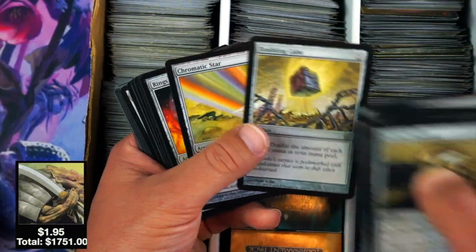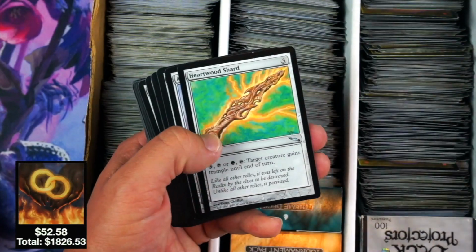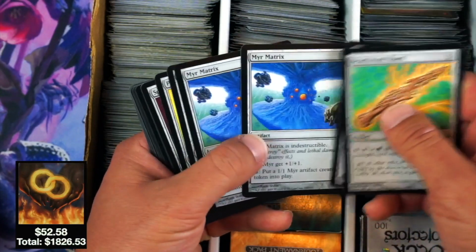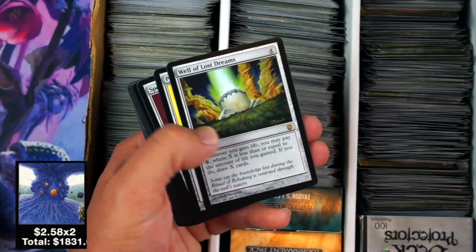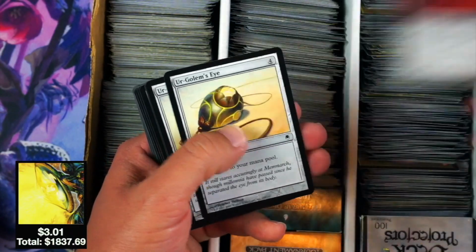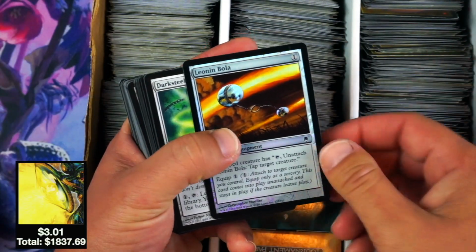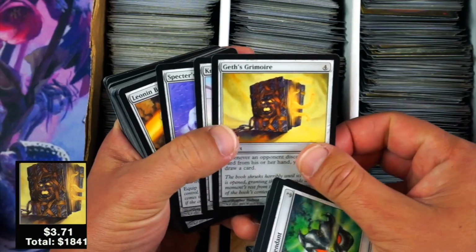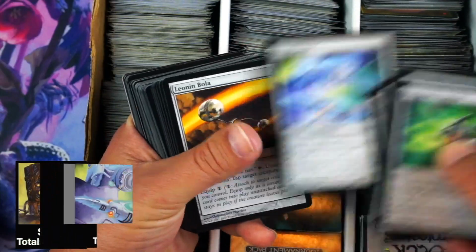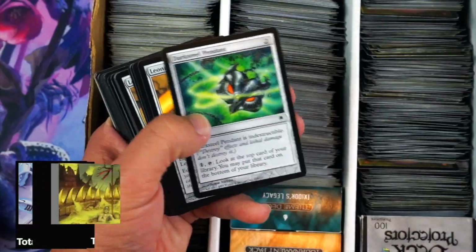That thing, doubling cube, another star, another rings. Jeez. Mirror Matrix, two of those, Well Lost Dreams, Optic Mirror, Spellbinder. Foil, whatever this is, Bola. Geth's Grimoire. Skull Clamp, always, always. Spawning Pit.